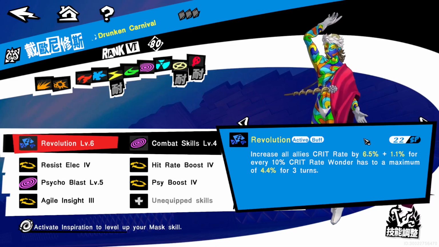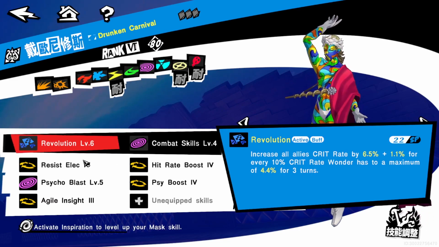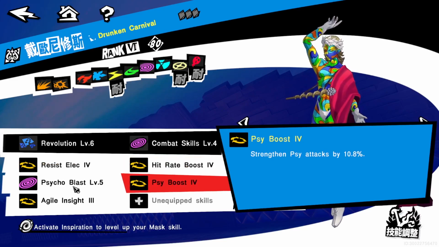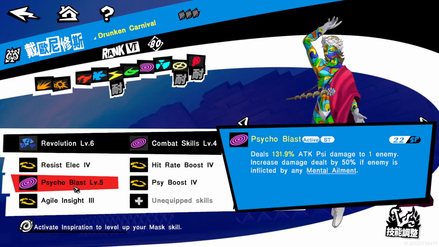So how exactly would we really build this character? Would we get rid of any of these inside of at least its kit? I'm gonna straight up tell you right now, every last one of these, Resist Select, Hit Rate Boost, Side Boost, and Psycho Blast, are all going to be gone.